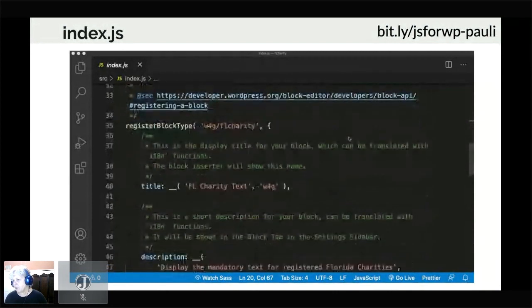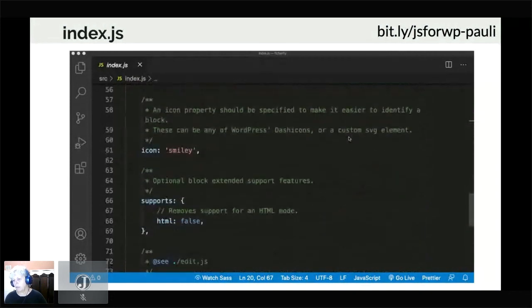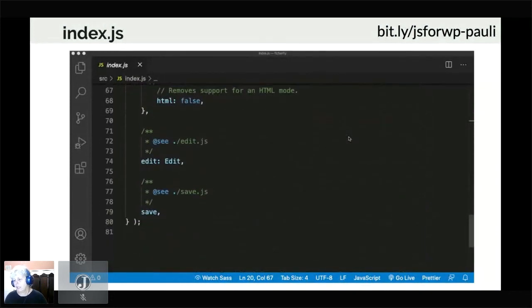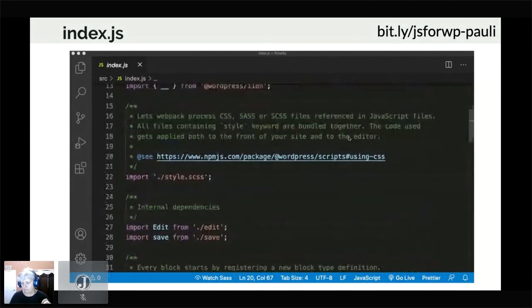In a future version of the scaffolding, some of the information will again be pulled from the block.json file, but not right now.